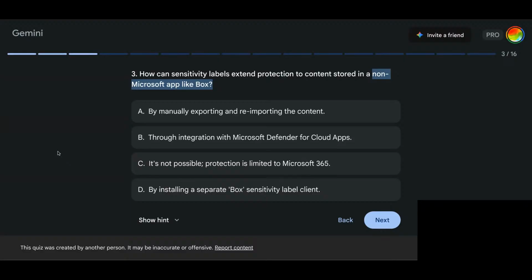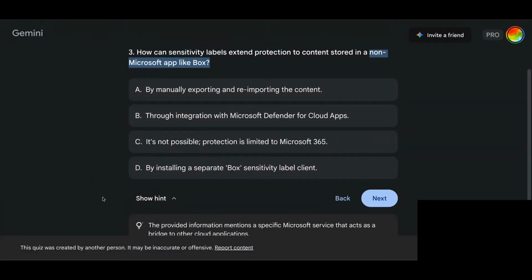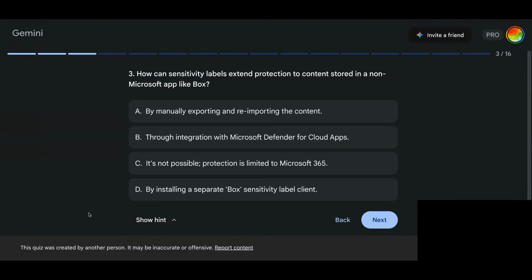It's something I spoke about 3 or 4 minutes ago. You need to get a Microsoft service that acts as a bridge. It will allow you to add sensitivity labels to non-Microsoft applications.